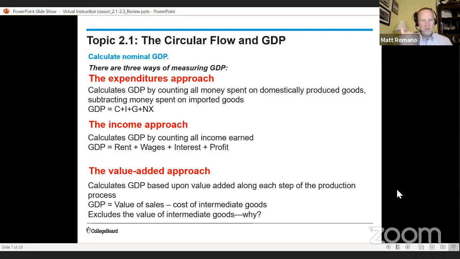And that would cause GDP to be valued at a much higher level, much higher value than it should be, because you're counting things twice. So the intent here, not counting intermediate goods, the intent is to not double count those products. So doing so, hopefully, at least that's the plan, the hope is that gives us a more accurate measure of what's actually being produced. Because if we're counting every set of tires twice, we're going to get a much higher GDP than we should. That's really one of the big takeaways from that value-added approach. That said, we are going to focus mostly on the expenditures approach and a little bit on the income approach.